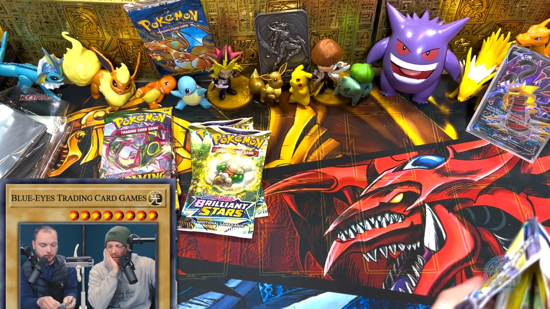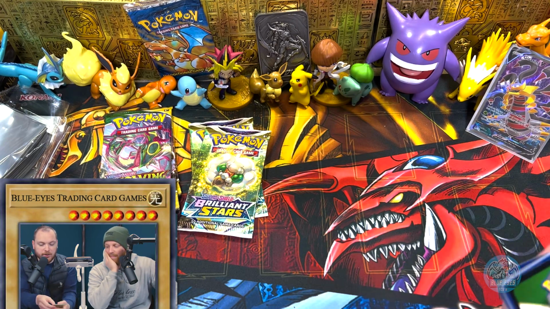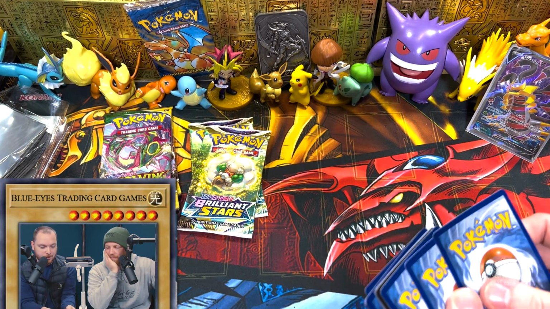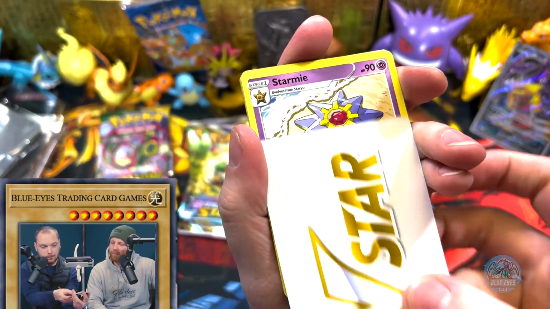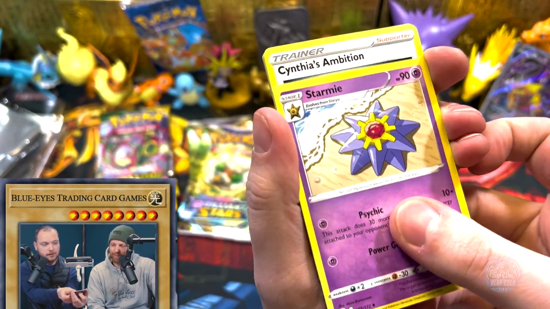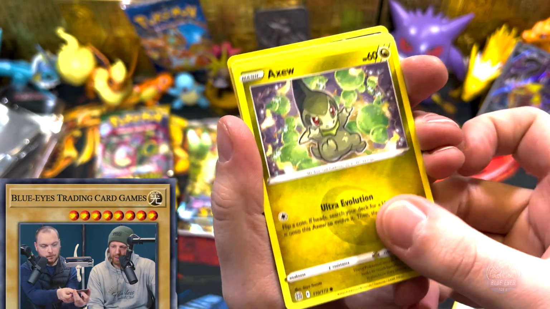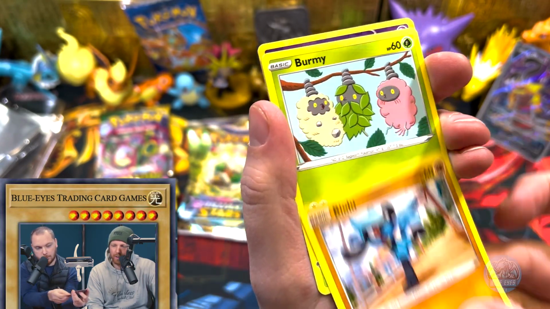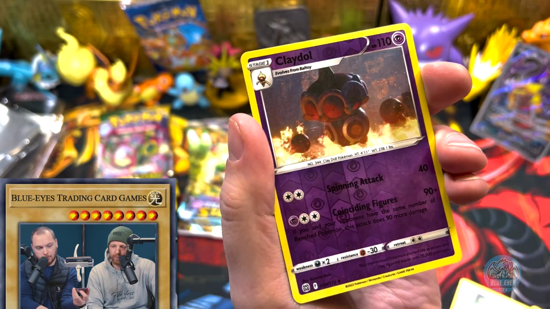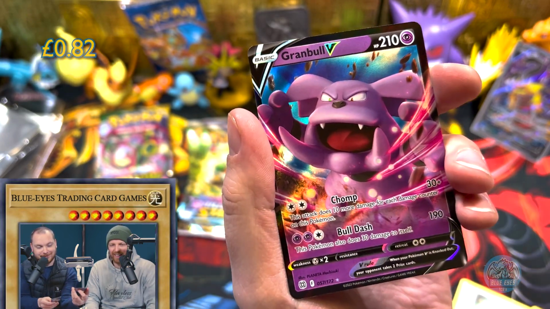Extra sticky pack. You know what we say, extra sticky means it's extra protected. If it's extra protected, it's got to be for a reason. Which it never is. No. God damn V-Star card again. Starmie, just go away. Come on, something good. Magma! I like that art. We have a reverse Cleedle and a Granbull V. My guy.